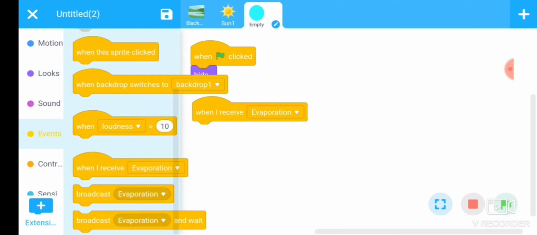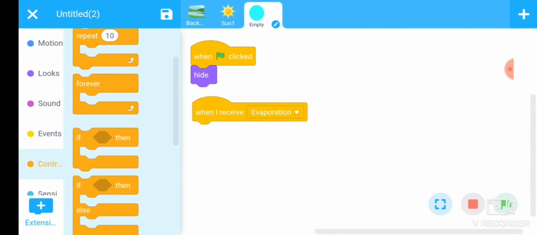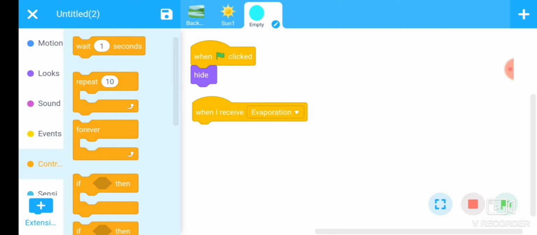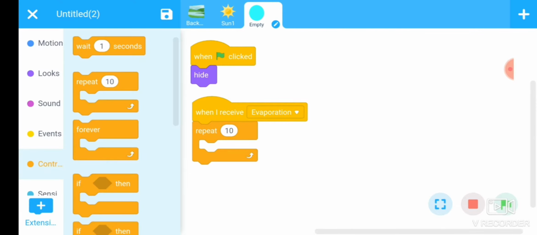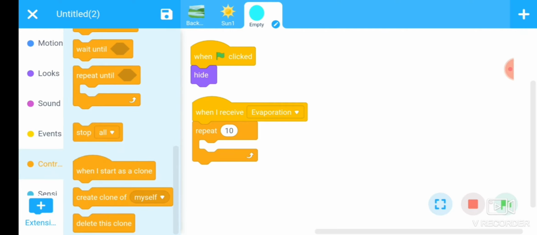There is a requirement that this sprite should generate clones of itself. For this, go to the control section, use the command repeat 10. Put this command here. Create clone of myself.